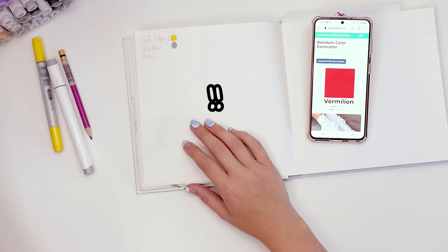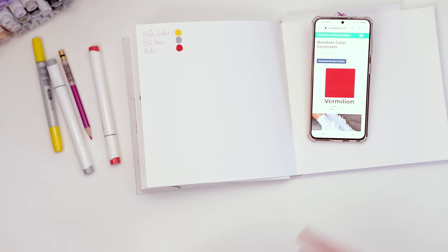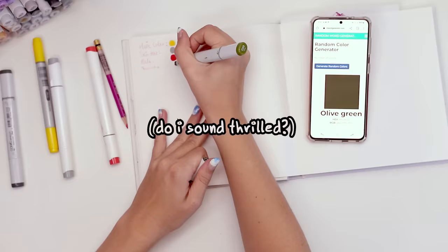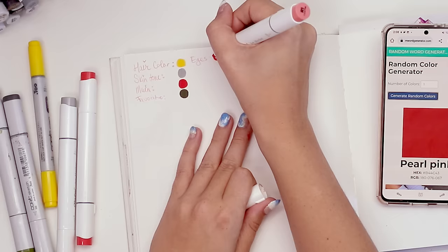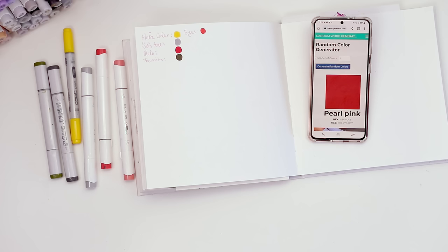I probably actually have a color called vermilion — look, this is it. I feel like everyone has a vibe they resonate with; this is not mine. Anyway, let's do favorite color. That doesn't look like olive green, that looks like black. We need eye color too — that looks the same as their main color. We can always come back if something tells us we need a hat or accessory.